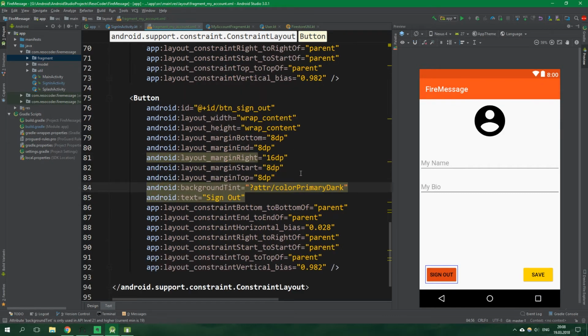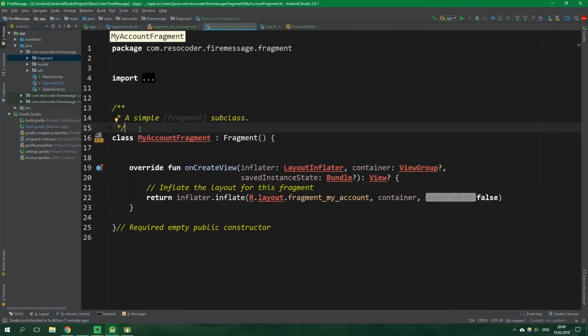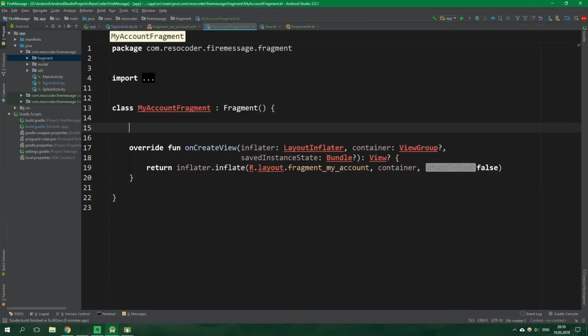And that's basically it. So now let's go to my account fragment Kotlin file and let's delete all of these comments. Inside this fragment, we are gonna be selecting a profile picture image. That is done through start activity for result and then on activity result. So we need to have a request code RC_SELECT_IMAGE and it will be equal to 2, for example.